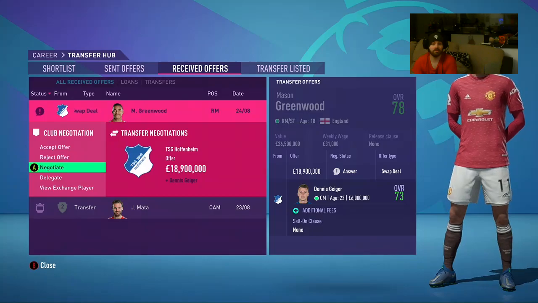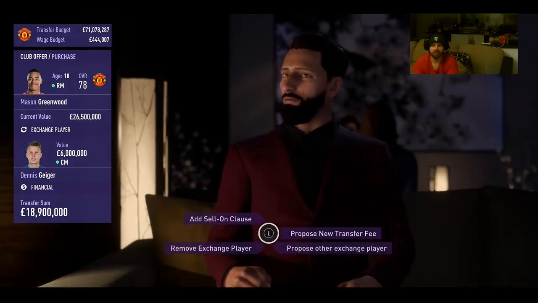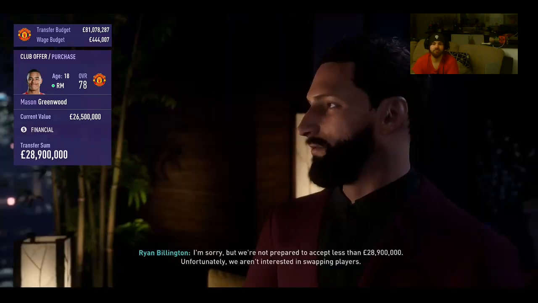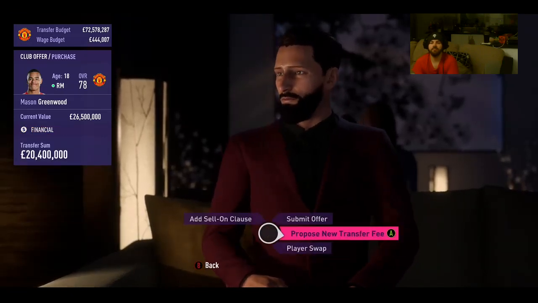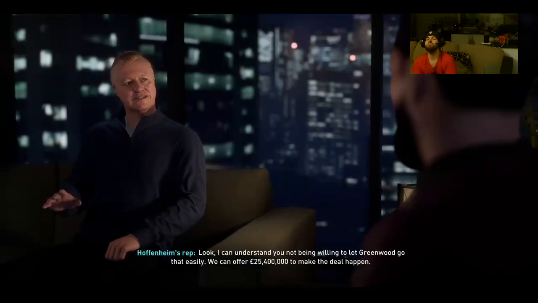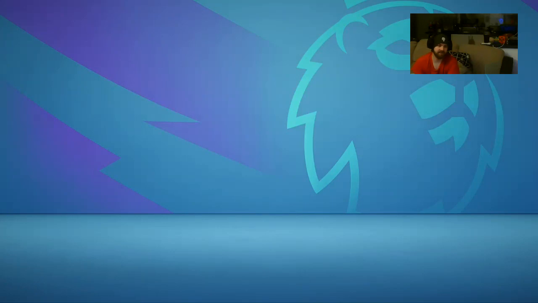Oh! I'm going to negotiate that, because I don't want the player. So I'm going to see if I can change it to 7 for 30. I don't need an extra player, to be honest with you. Move exchange player, propose new transfer fee, 28.9. 20 million and a centre back. Counter. Remove him. 25.4. Okay, I'll take 25.4. So we'll see if he goes. It'll probably break down, but we'll see.